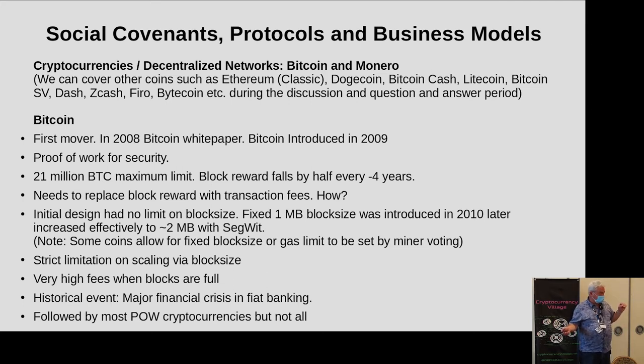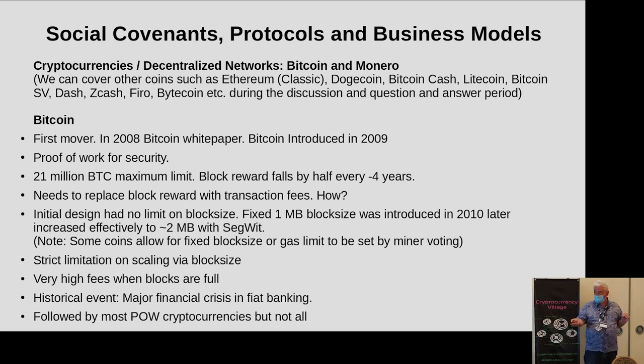Now, one of the things that also does is it limits all the second tier solutions because they end up being settled sooner or later on the main chain. So, how do you post Lightning there? Because what you post on Lightning is how you mine the justice transaction. So, that's a big question. So, you have a strict limitation, very high fees for lots of people.